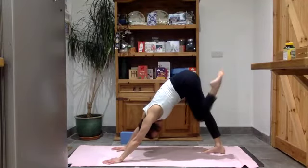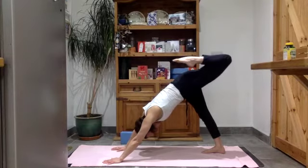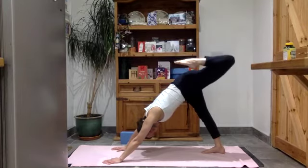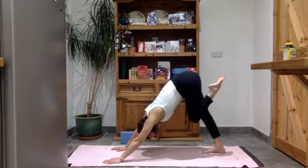Now follow the knee all the way to the back of the mat and up to the sky as the heel keeps kicking into your bum. Keep squeezing, activating that hamstring. And then bring the left thigh back into your chest, back into your belly. Stay in down dog for a moment.